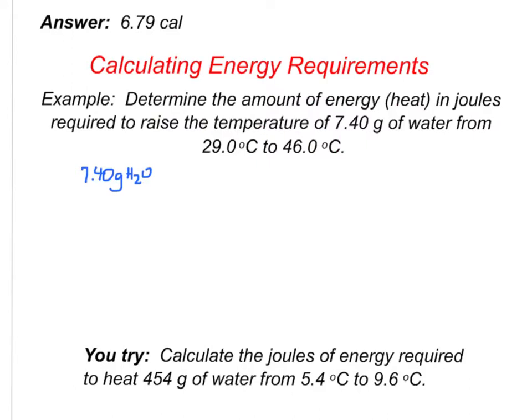So I'm going to draw a little diagram here. I know I'm starting with 7.40 grams of water. The temperature of that water is 29.0 degrees C. And I want to know how much energy it takes to take that same water, 7.40 grams of water, and raise it to a temperature of 46.0 degrees C.